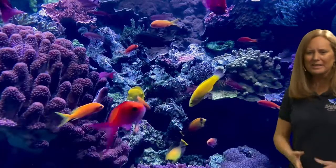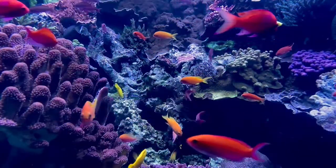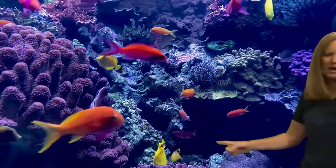But then also, let's look at what else is in there. We saw rocks in the habitat of the kelp forest. Do you see any rocks in this one? Well, it's kind of hard to tell because if you look carefully, it looks like there are some, I don't know, are these bumpy rocks? It looks like, well, maybe this could be rock.